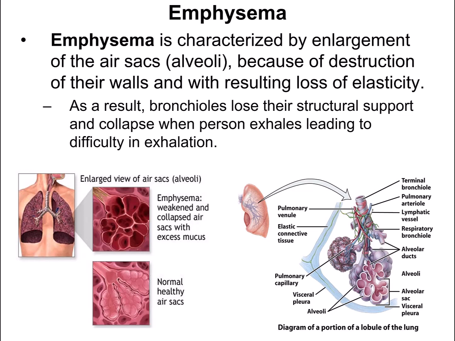This is really important because along the walls of the alveoli, you have elastic fibers. Whenever you're inhaling, alveoli expand. Then when you exhale, these elastic fibers help to spring back in order to push that air out. With somebody who has emphysema, they're having to force air out because they're losing elasticity. And they don't have as much gas exchange taking place because as you destroy the walls, you're decreasing surface area, which allows less oxygen to get in and carbon dioxide to get out.